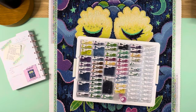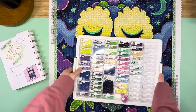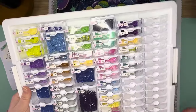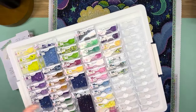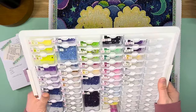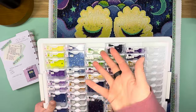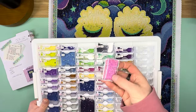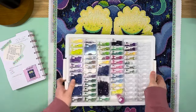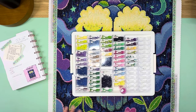I'm going to turn on the overhead light so we can see the colors and drills properly. Look at this color palette — I love it. There are a lot of colors left over. I left them in the order they came because it was easier to find everything while adding bling. There was nothing I felt like I was going to run out of, and I was using all of the colors.